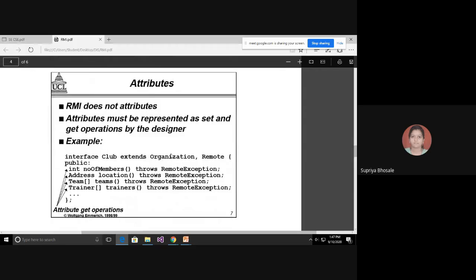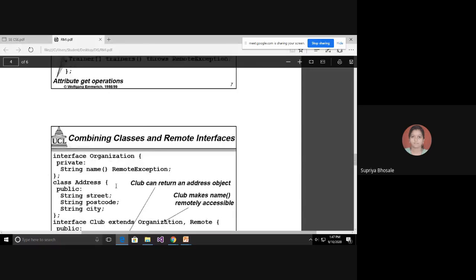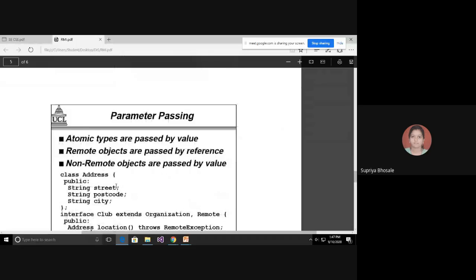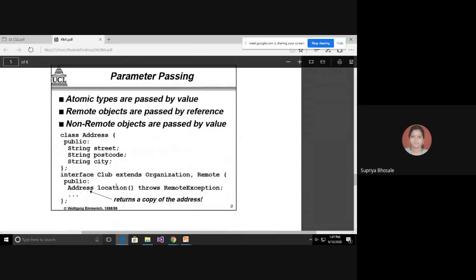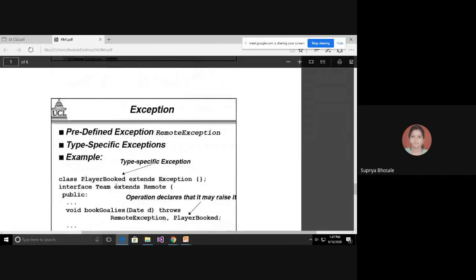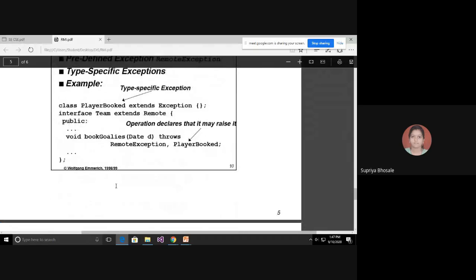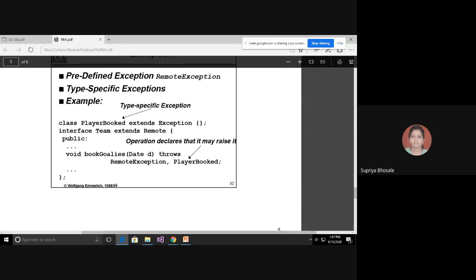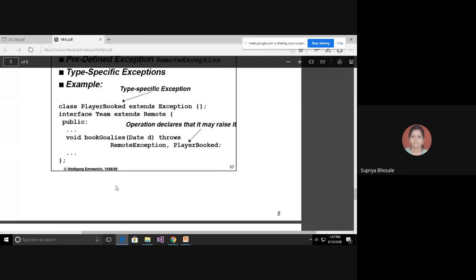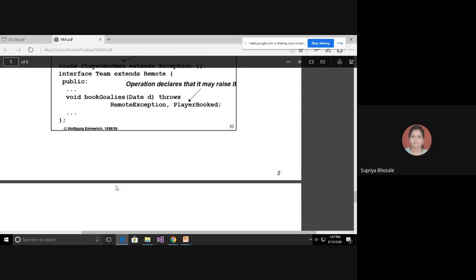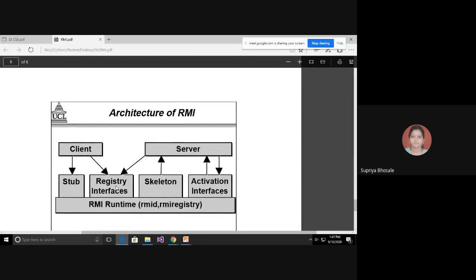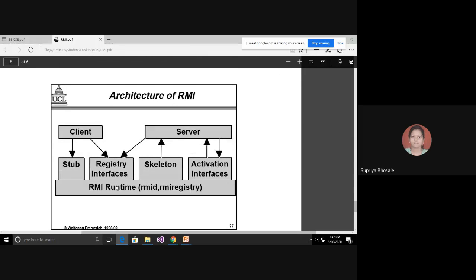Attributes must be represented as set and get operations by the designer. If you search for examples related to RMI, just as I gave you the example of addition, you can get those kinds of examples for RMI also.